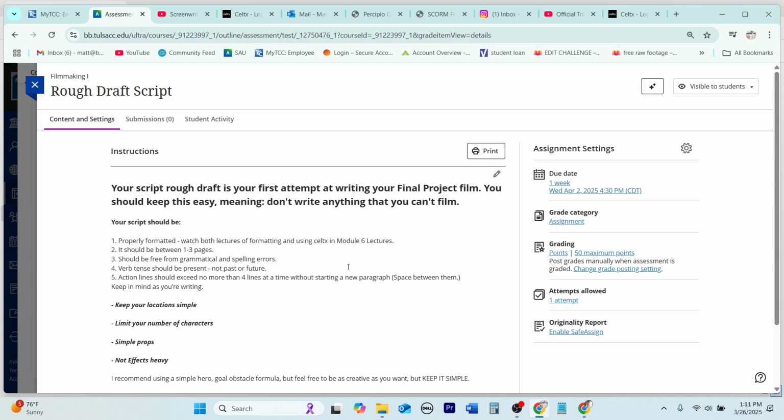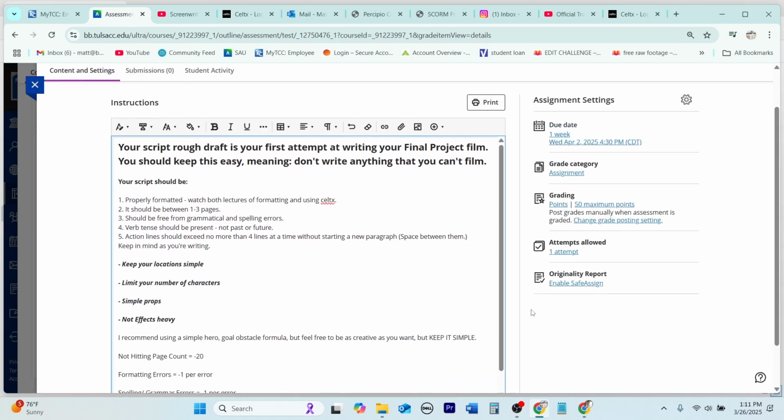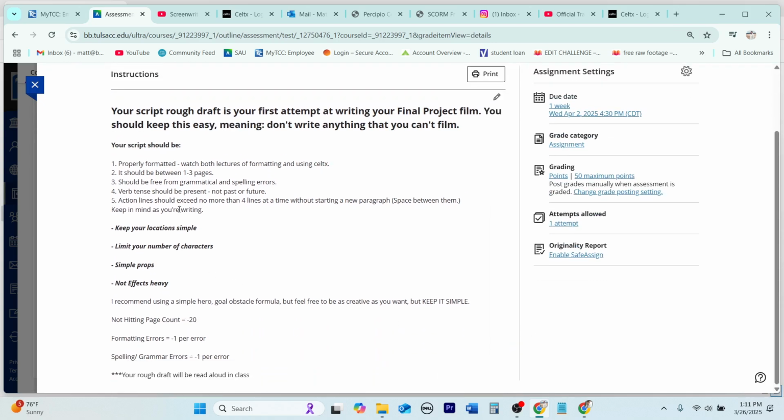Some reason it doesn't sound like the right module number. Okay. All right, so it should be between 1 to 3 pages. So it doesn't have to be anything. In fact, I'm going to be more upset if it's over 3. You have to stick to 3. I know it's hard to tell a full story in that time, but I don't want to overburden you to make your film. There's no sense of making a 7-page thing. I'd rather you do a perfect 3 minute than work too hard on a 5 minute thing.